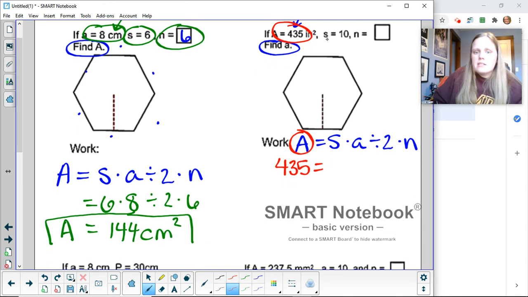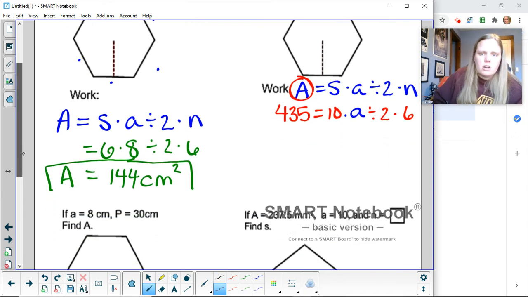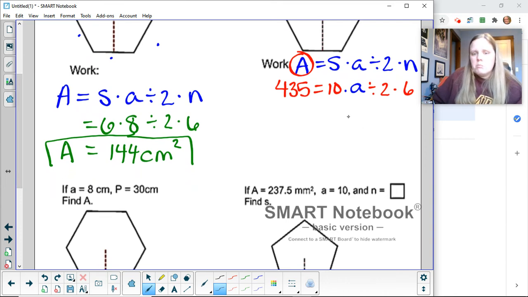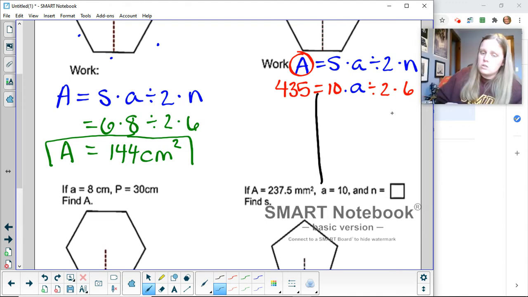All right, so S is 10. That's going to go in right here for S. Little a is what's missing, so I'm going to leave that in blue so it kind of stands out. And then we've got divide by 2, and then times n. And n is the number of sides again, which happens to be another hexagon, so 6 sides. Okay, now there's multiple ways you can approach this when you're solving with a t-chart. I personally like to just get rid of things one at a time. So I'm going to make this a longer t-chart. Some people might like to condense as much as they can by simplifying and then do the t-chart.